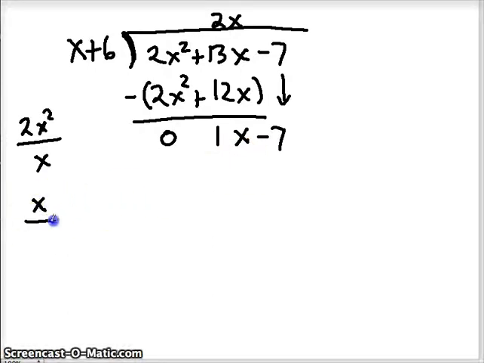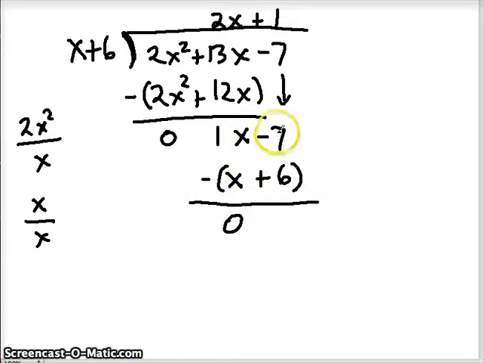So we need to write that. Well, hopefully it's pretty obvious. 1 time, right? Positive 1. And then again, we multiply our number up top by everything over here, so we get x plus 6, and we're subtracting that. So we make sure that everything's the opposite of what it is. So 1x minus x gives us 0. A negative 7 minus 6 would give us a negative 13.